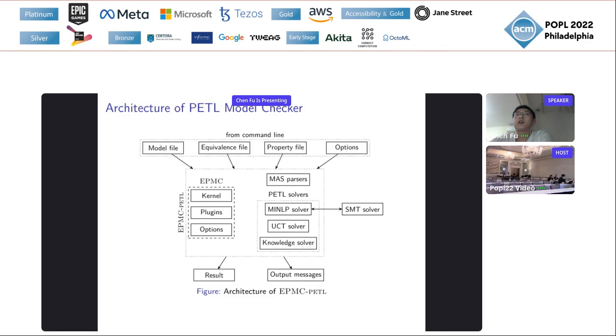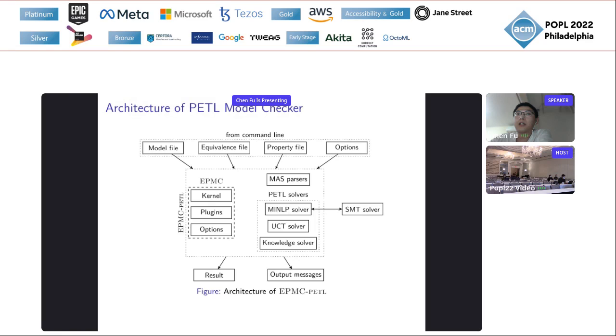This figure shows the architecture of the PTL model checker, and as we can see, it is largely shared with the EPMC model checker. From the command line, we get the model file, equivalence relations file, properties, and options.